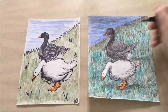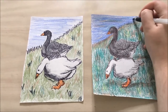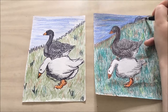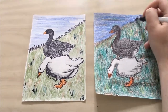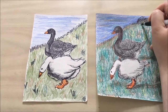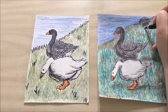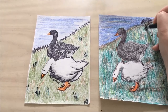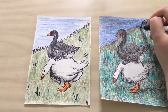Maybe you want to add a couple of rocks along the edge here. So I'm going to add in a square and then some more rectangular shapes around it. And I'll put a circular rock over here. Just want to keep these from looking too uniform.